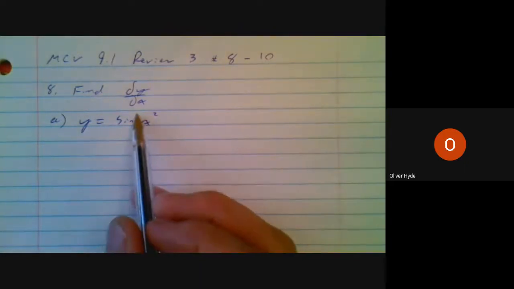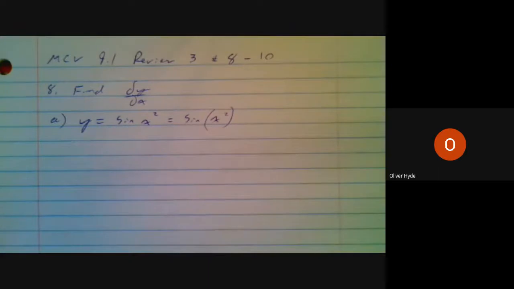We tried to avoid some of this ambiguity in our coursework, but we should know how to interpret this. This is not the square of the sine of x. That would be written with an exponent here or with brackets. It is considered a little bit ambiguous about what is being squared, and it would really be helpful if there were brackets around the argument for the sine ratio, but it should be interpreted in this way.